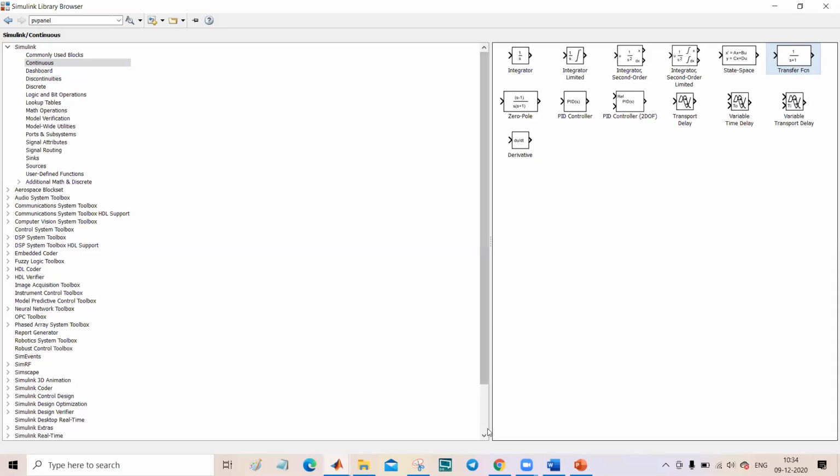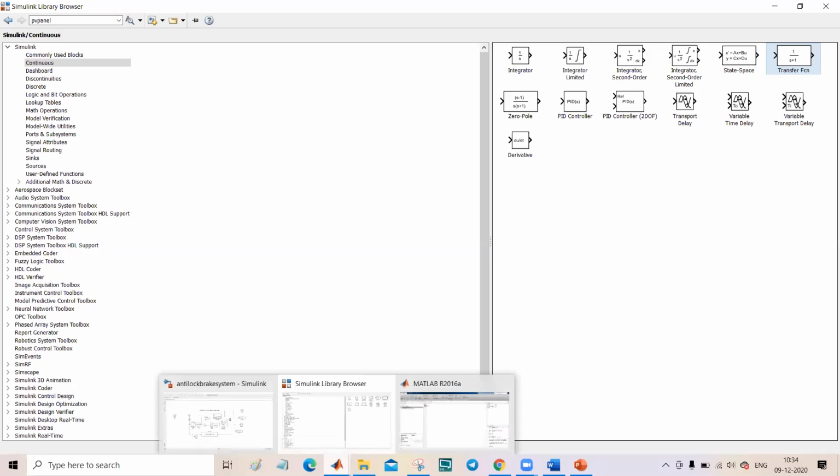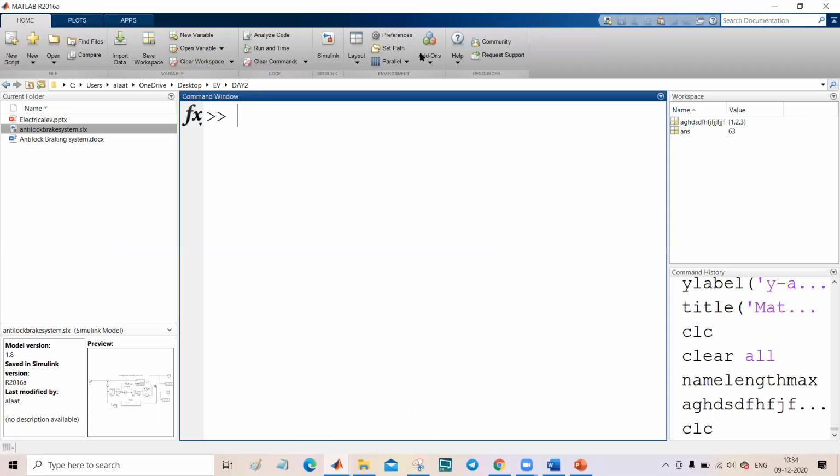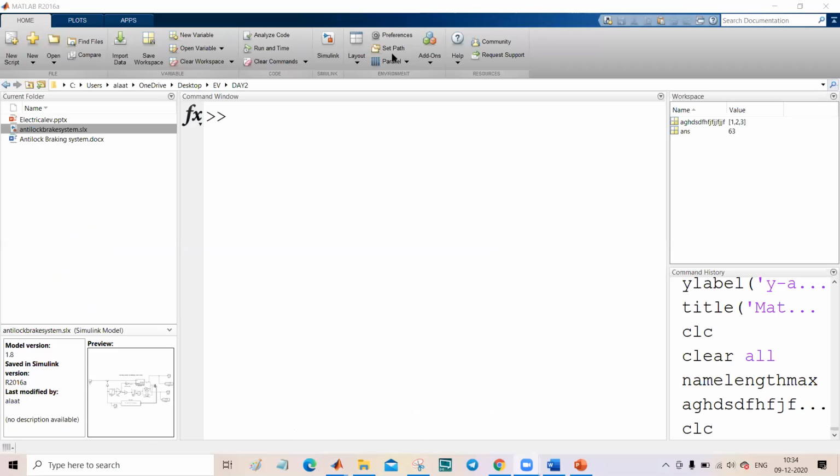Suppose you have Bode plot and Nyquist plot, right? In the same Simulink library browser, here you can see the RC branch, you people will know, right? RC branch: in series, one R is connected, then in parallel C is connected. Now you can see here. Wait a second. For a simple example I will give by using the commands.